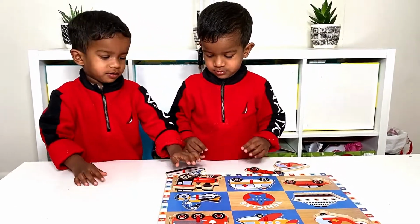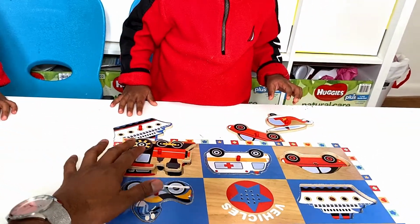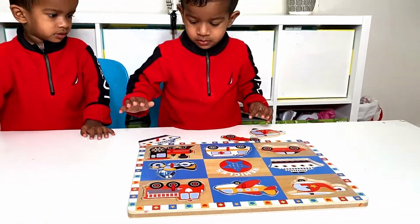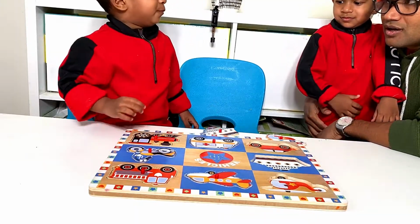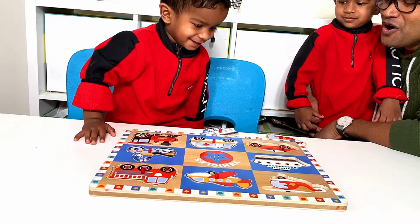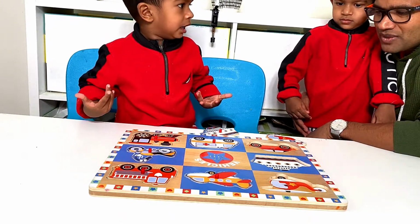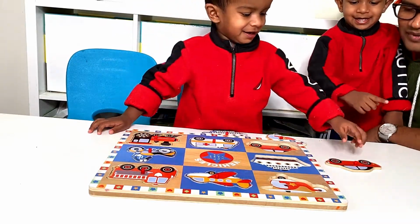You have to match it. No, no, no. You have to match. See? Here. Train. Train. Yes. Oh, wings. Police and paramedic have almost the same sound. Car. This is a car. Can you match the car? Yeah, can you match it?